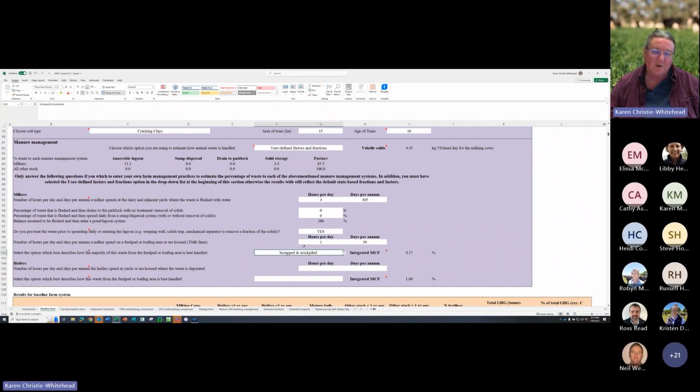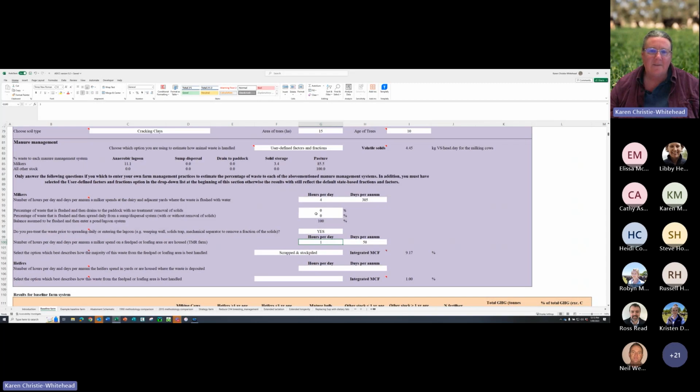What's important, what I couldn't code within the calculator, is that we need the hours per day here to add up to 24. If you go over 24, it can't give you an error message, and so it will overestimate.